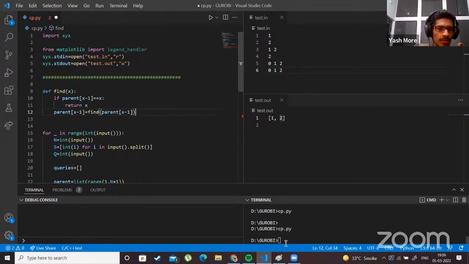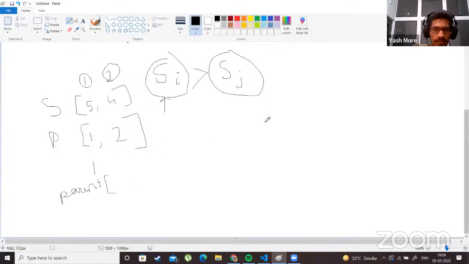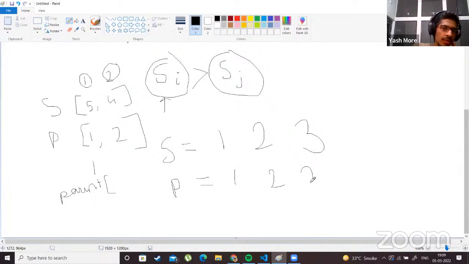So what I'm actually doing, suppose I have the submissions 1, 2, 3, and in the parent array initially I have 1, 2, and 3 itself. Now if I have a face-off between these two candidates, candidate number 3 will win over 2.